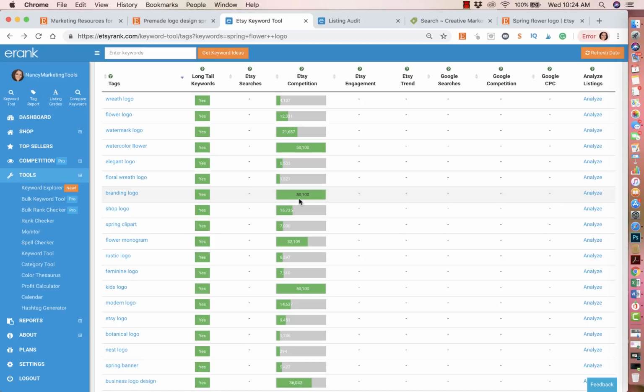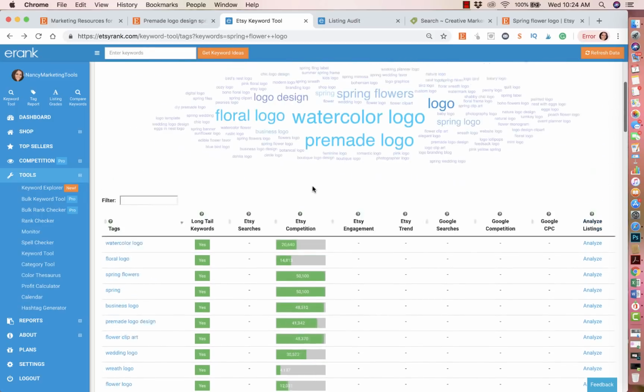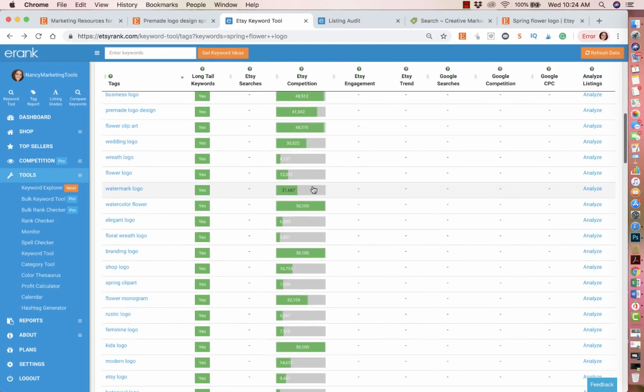Which one describes my item the best, and which one has the least competition, or it has competition, but not so much, not like this one here. So then I pick that one as my main one. And then the other tags I use throughout my listing description. And then I put them obviously on the tags, which is all 13, right? This is how I do my Etsy search results. This is all I do.